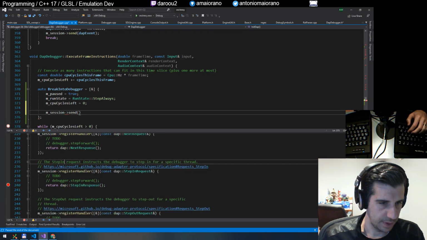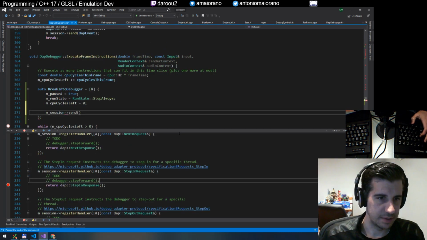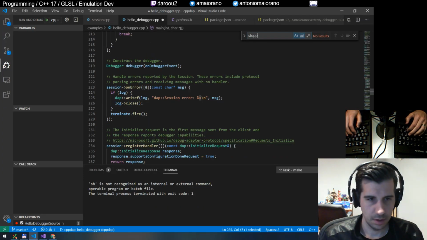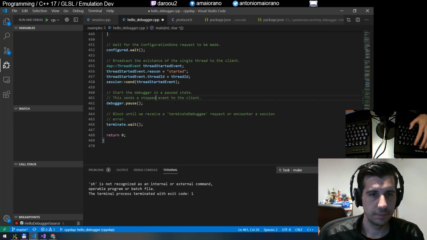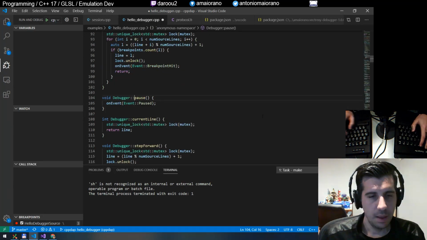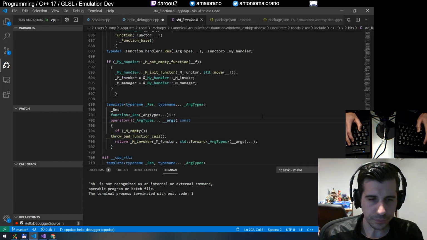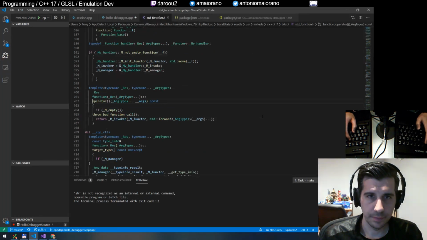There we go. So StepIn, and then it says stopped event. This sends a stopped event to the client. On event paused. Oh yeah.